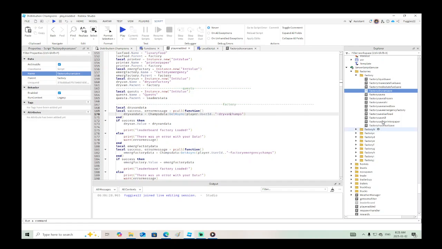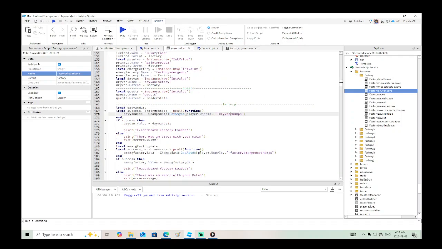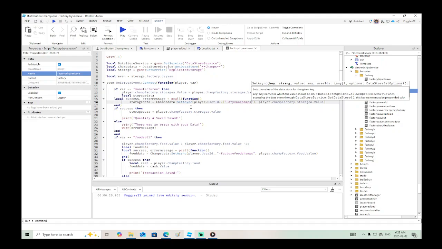So now what we can do is take our save side of it and basically convert this over so we're all firing off the same remote event. And we just need to make sure that we have the correct variables. Because here we're loading, set async.